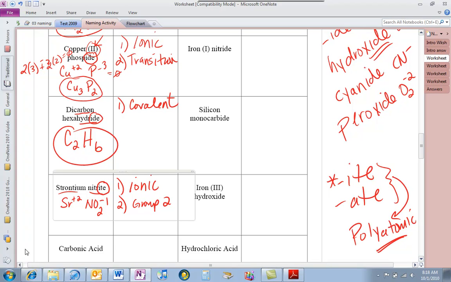So when we do this, we're going to need 2 nitrites. Everybody see that that's a -1, so we're going to need 2 of them. We're going to use parentheses to show we need 2. So we're going to do 1 Sr and 2 NO2s, because this whole thing's a -1, this is a +2. To add up to a total charge of 0, I have got to have 2 of these. You do not turn this into, some kids want to make this like N2O4. That means you just made a new compound. We want to say we have 2 NO2s, not a new compound that you decided to create. Okay?